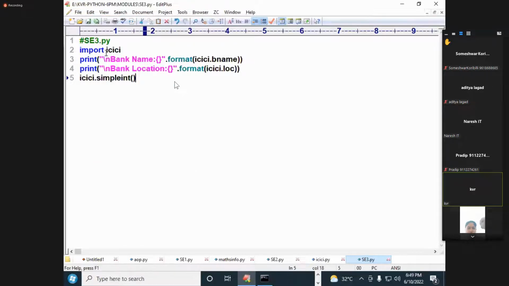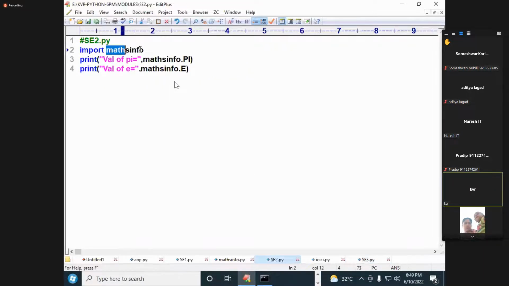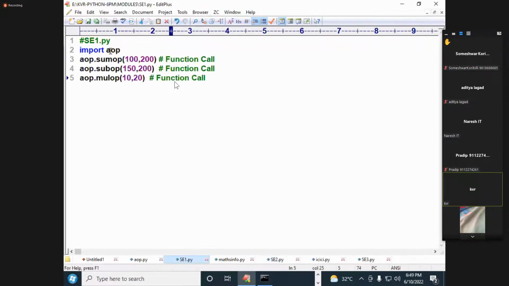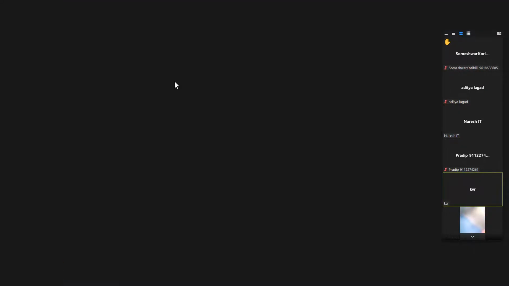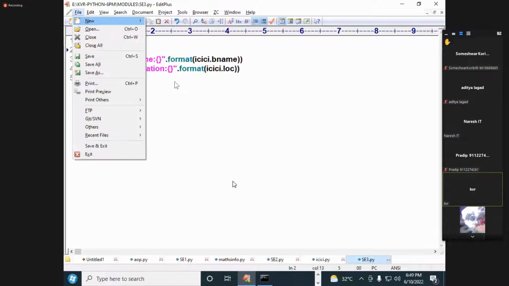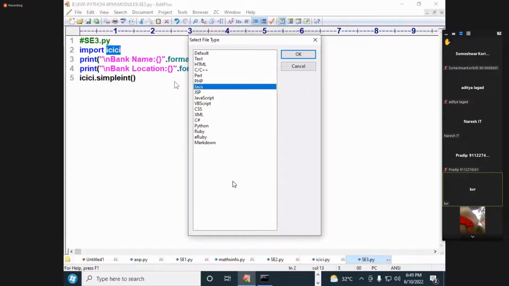Tell me, ICICI is called what type of module? Maths info is called which type of module? SE1 and AOP are called which type of module? Programmer defined module. Let me go to one more example here that you are already aware of.